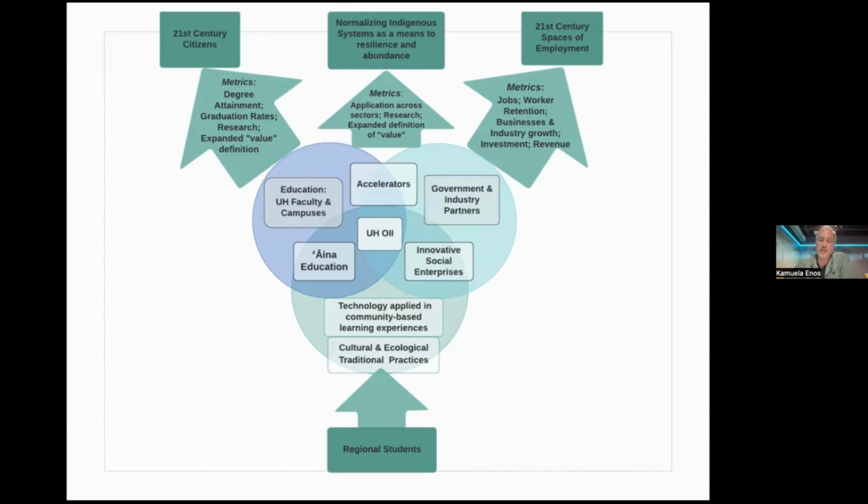Those are all really important organizations or movements that we wanted to find a middle ground for. But the outputs for us are really important because outputs are very societal. They weren't just limited to the Hawaiian communities. We're focusing on how do we create 21st century citizens? How do we create 21st century places of employment? And how do we show that ancestral practices can be the seat of our resilience plans, economic, ecologic, and social, through this work?